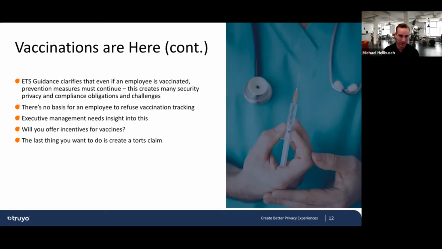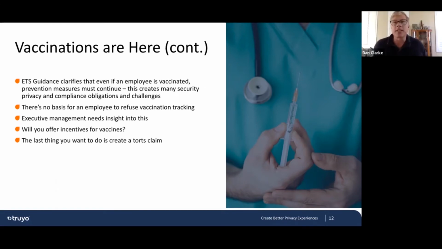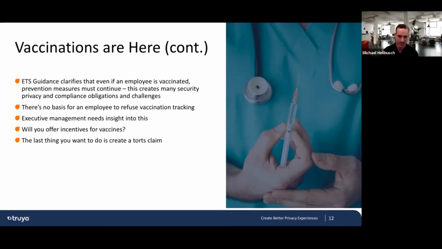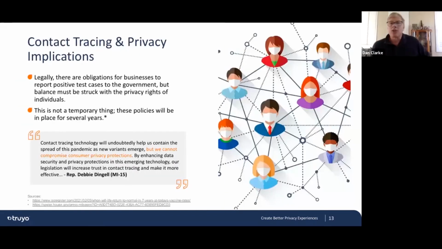So you still have to comply. They're still in effect. You have to consider CCPA exactly in this. Absolutely. Contact tracing. This is something that is now in many states. It's in the ETS. It's in the directive that we talked about, the federal directive. We've seen a law introduced around this. Basically, it says that you need to cooperate with authorities. You need to kind of do your best to help.